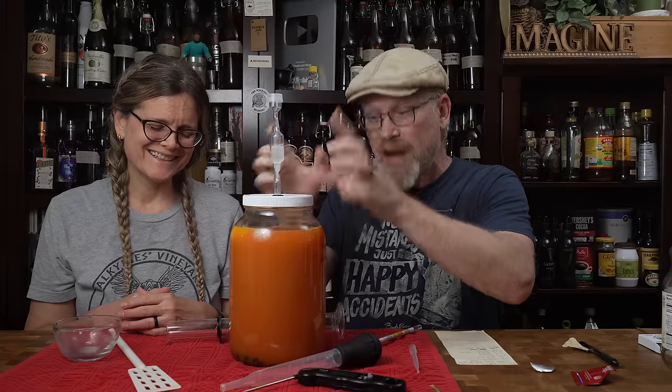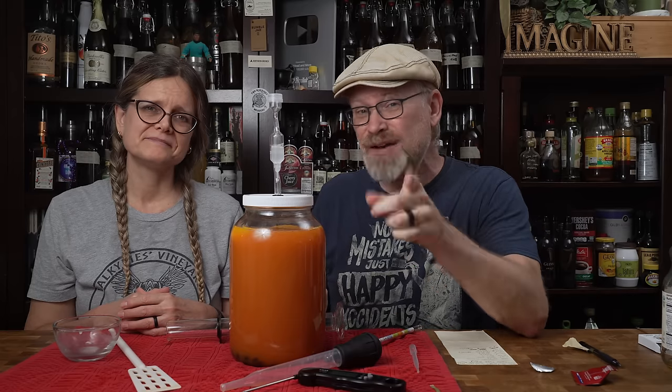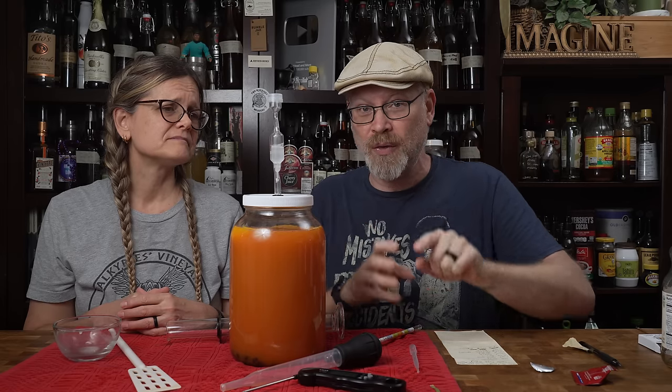We're going to put this label on the fermenter. It's going to go on a lipped baking tray and probably sit out for the first couple of days to make sure that the little wee bit of headspace doesn't clog up the airlock. By the way, if it does get up in the airlock, just take the airlock out, clean it, replace it with sanitizer fluid or cheap scotch like Scoresby, and put it back on. If it happens too much, you can always do a blow-off — just silicone tubing going into a mason jar filled with water. If you don't have an airlock and can't get one before you start, use silicone tubing into a mason jar — it looks exactly the same.